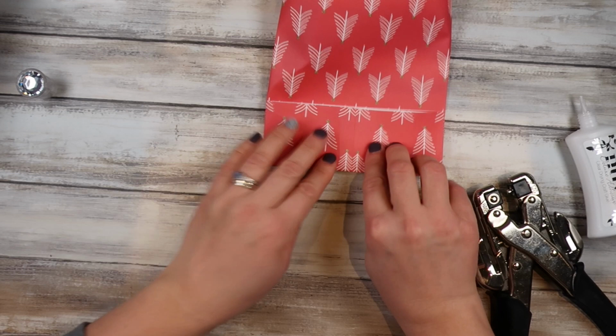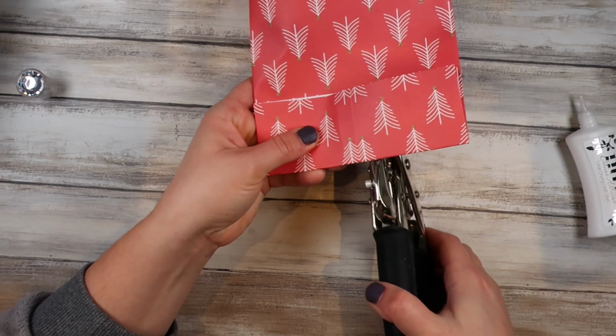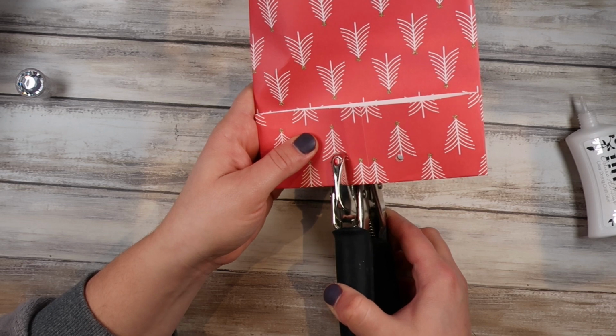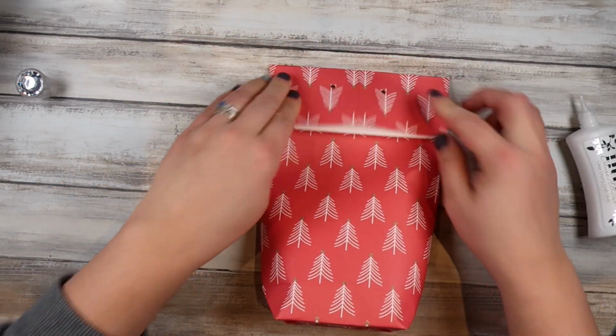Now I'm going ahead and I'm punching holes. I'm just pointing out that the middle is about there. I'm following my middle crease. However, you may have put your crease slightly off, which I do in a lot of the other bags, and it doesn't matter. So just aim roughly for the middle. I'll share with you in a minute how you can measure and get the exact center. But for now, we're just going to punch 2 holes roughly at the top.